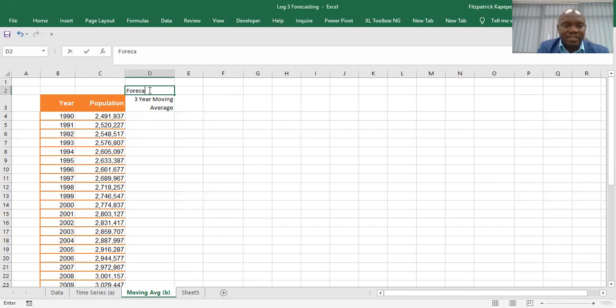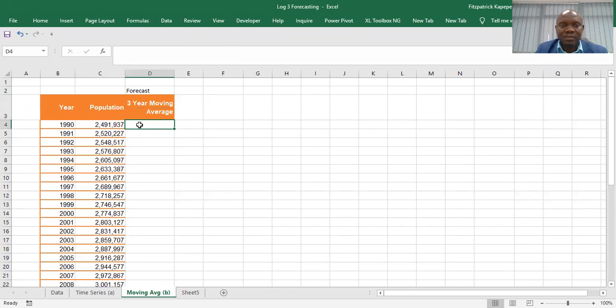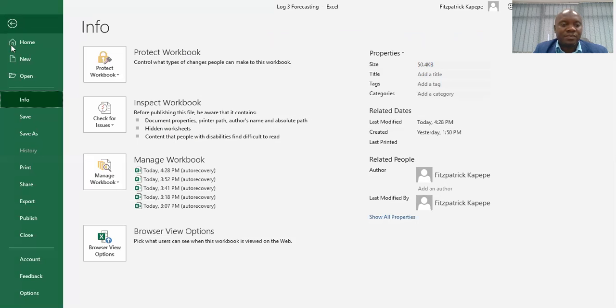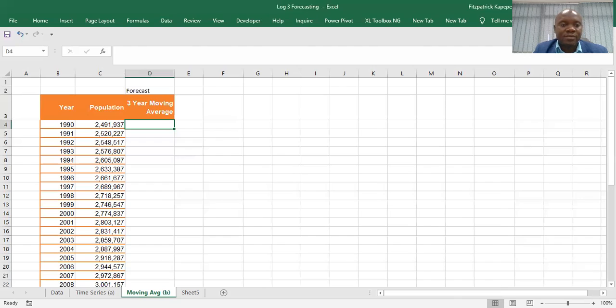Basically, this is a forecast. So please follow the Excel function that you can use to perform this. You go to Data, you'll find Data Analysis here. But in case you don't have the Data Analysis tool, you can go to File, go to Options.